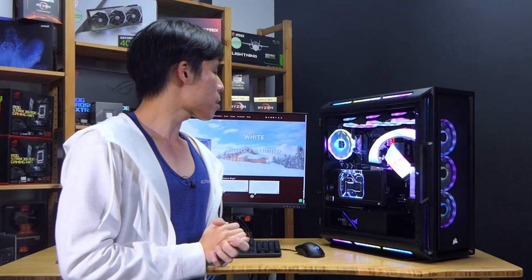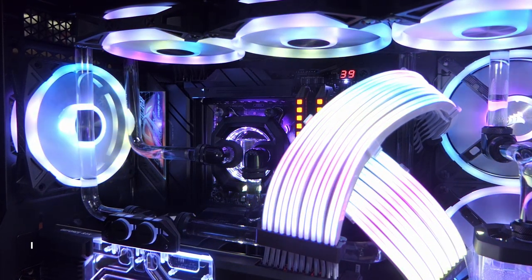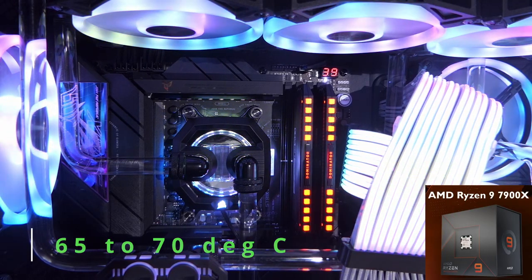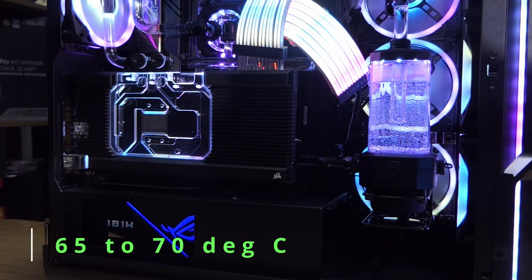Talking about temperatures, you know the 7900X runs super hot. Ryzen 7000 is a very hot CPU. So having this custom water cooling, we managed to get the temperature down to 60 to 70 degrees on FF15, the benchmark. The GPU also runs pretty nice, 60-67 degrees.